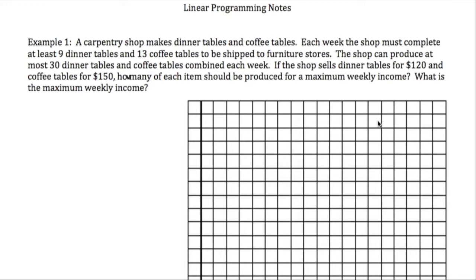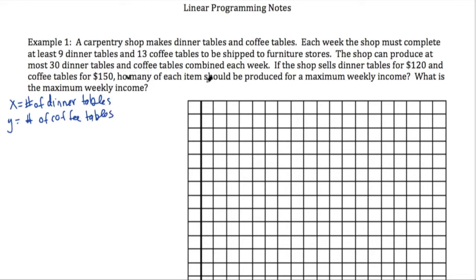All right, so let's take it a piece at a time. Ultimately we're asked how many of each item should be produced. So those are the things that we do not know, and it does help to start by defining our variables. Even though sometimes it's convenient to make variables that are the letters that you like, I'm going to stick with x and y, to keep them straight on our axes. That might make things easier for us all. I'm going to go usually in the order that they're presented in the problem. So x I'm going to make the number of dinner tables, and y to be the number of coffee tables.